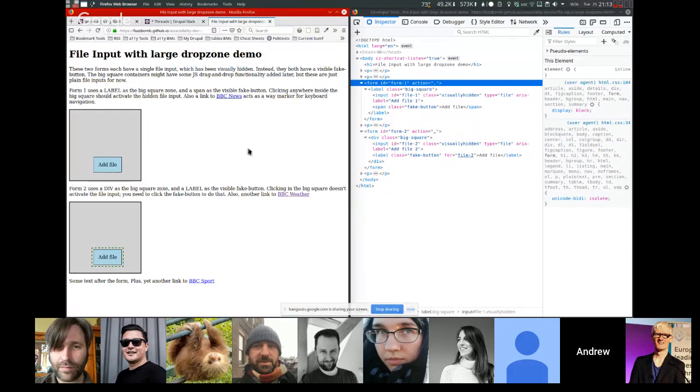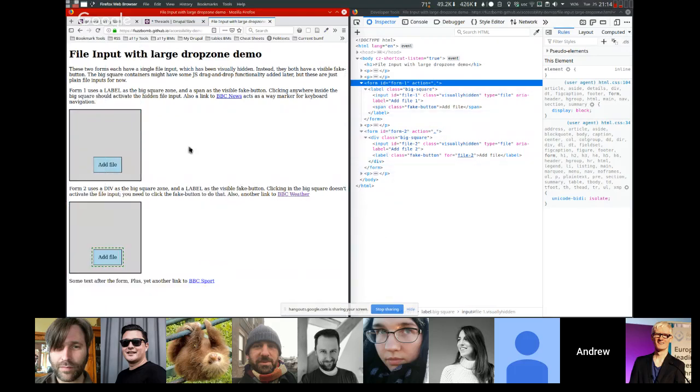That's just basic HTML. But if we were saying that this big square, whether it's a label or a div, has got some on-change handler, or the on-change handler will be on the input, the big square could have any kind of JavaScript drag and drop that we wanted, or we could get it for free by using a label as the big square. It doesn't matter which, there are different markup patterns.